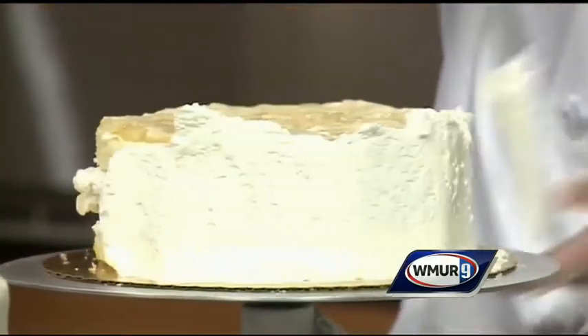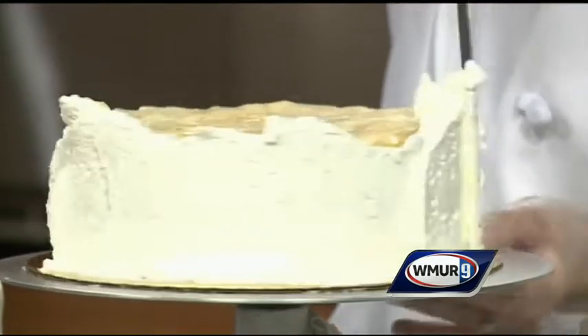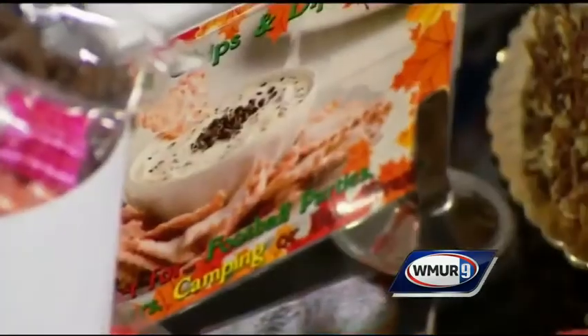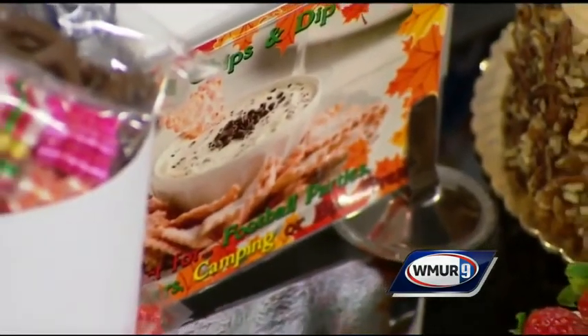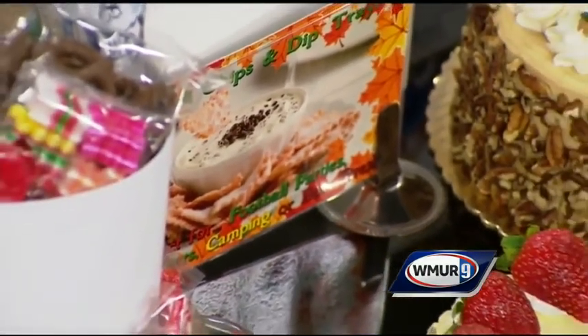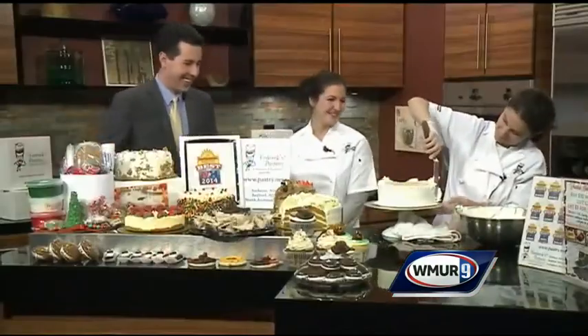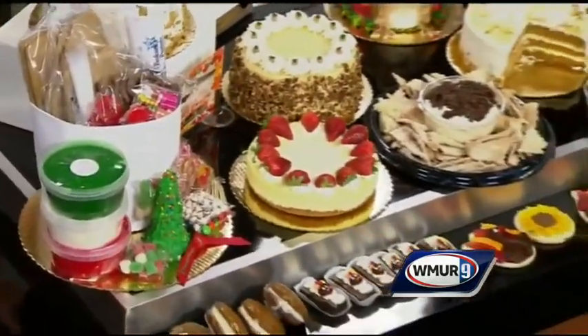With Thanksgiving, everybody gets so full with dinner. Do you want to try something a little lighter, or do you guys just go big no matter what? Well, I think this one is a little lighter because of the whipped cream. Personally, I say eat dessert first! What about you, Jen? I would go more for the Dutch Apple — I like the whipped cream as well. If you really want to make a wow statement, I would go with the pecan caramel apple.